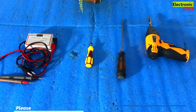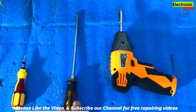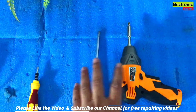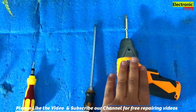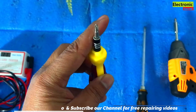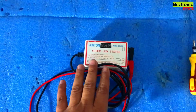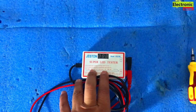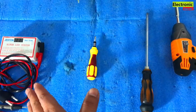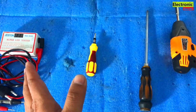Before that, viewers, I will show you the tools needed to repair and open the LED case. First of all you will need a wireless screwdriver or a simple Phillips. You can use both of them. If you do not have this, then you can use a normal Phillips. Then you will need a fine tip Phillips for opening backlight strips. The next tool you need is an LED tester. So viewers, these are the tools you need to repair the backlight strips or to fix the black screen problem.